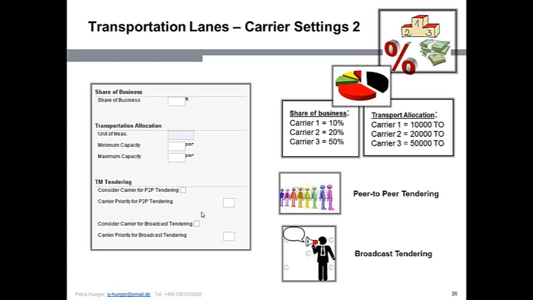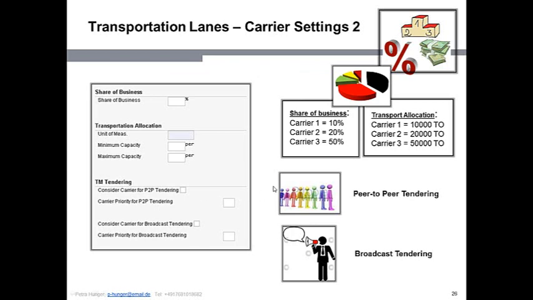be the price? Of course, tendering is especially interesting for massive means of transport, rail and rail car, ship, and especially vessel transportation, because it's very far away and it can make quite a difference in cost who's transporting for you. So let's say we are using the tendering and we want to send that data that we have on the freight order to those carriers. Then we have to say here which way we are tendering.